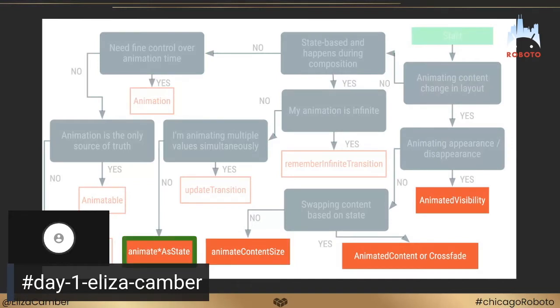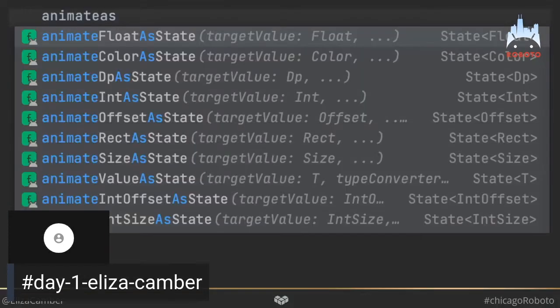And finally, we have the animate as state. These functions are the simplest animation API functions that we have. For the high-level ones, you only provide the end value, and then the library is going to take care of all of the rest. So that's all that you do.